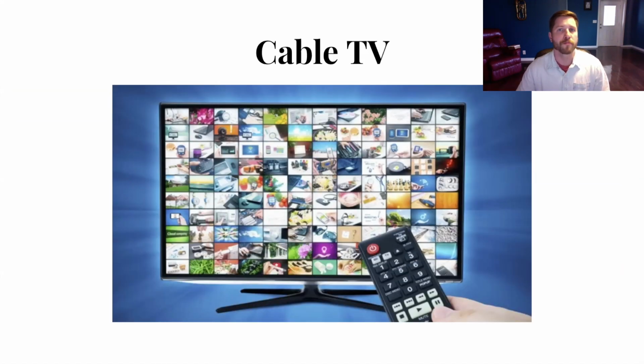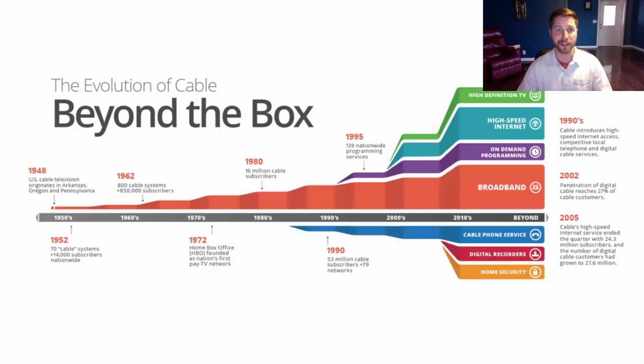But there was one big problem with broadcast TV, and that was that you had to have your antenna set in a certain direction, and you had to be in a place where you could get reception to get these broadcasts and the right kind of content for your TV. Around the 1940s and 50s, there was a new technology developing called cable TV, where instead of broadcasting to your TV, you actually hardwired in using a cable. And so that's obviously where we get the name cable TV.